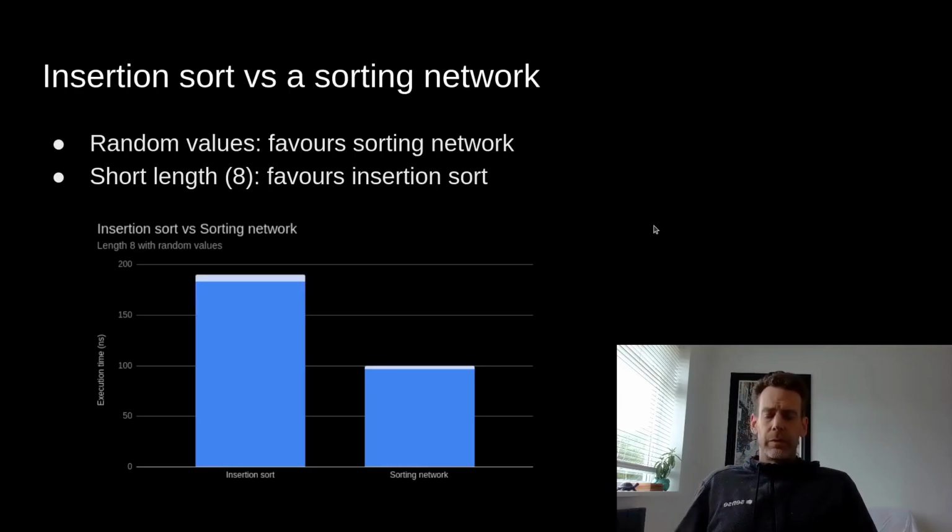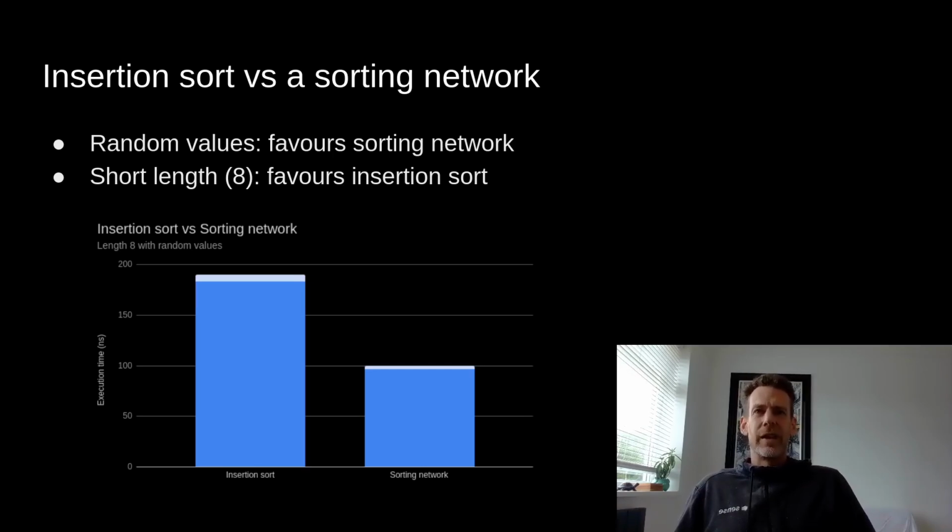Nice. So I've compared an insertion sort, just a basic one, and a few variants of insertion sorts. This is the best one being shown here, with a sorting network just for length 8. So it's a pretty short, basic one. The numbers were always randomized. That's kind of the worst case for insertion sort, because insertion sort will finish early if it's partially sorted. However, it's only length 8, so it means that big O of n squared hasn't got a very high input, so it hasn't exploded yet. So in many ways, you're not going to get much of a better case for insertion sort.